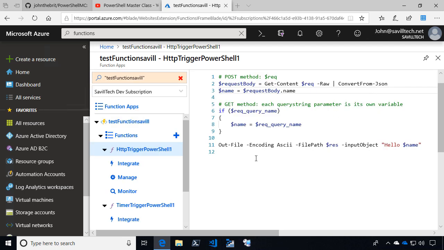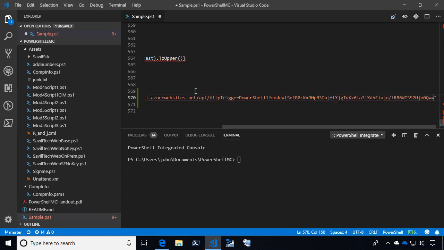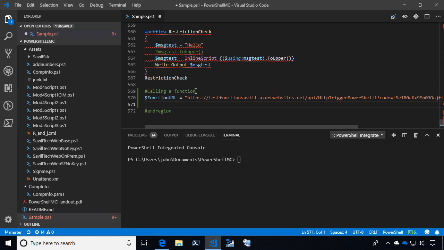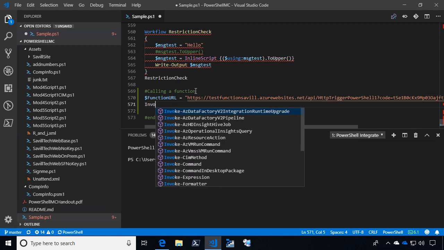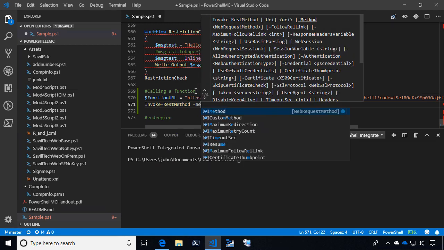If we open up our project, what I'm going to do is try and use that. I'm just going to say we create a variable called the function URL, and we'll set it to that value. It's that great big long value. And so now I should be able to call Invoke-RestMethod.